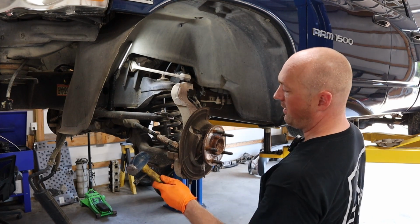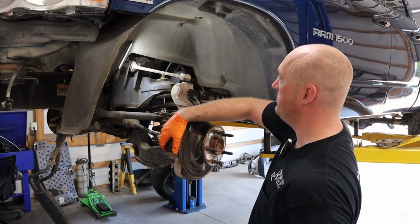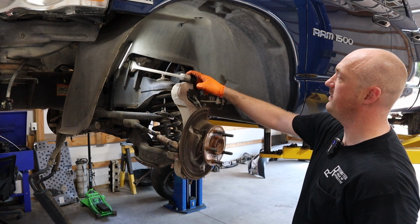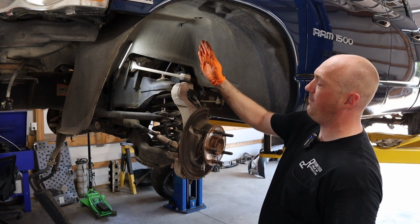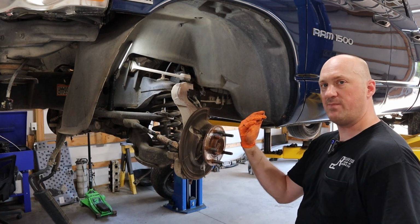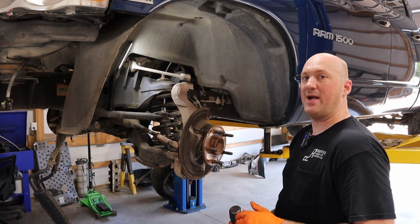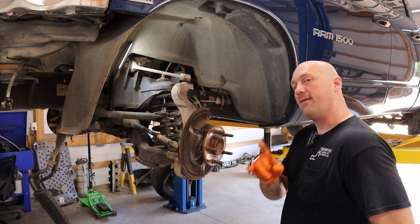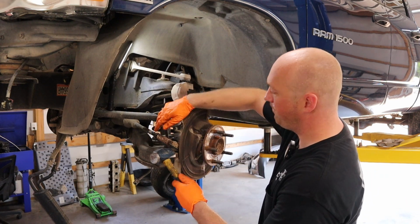So basically, I'll give it some smacks here right on the side, and hopefully we can get the tie rod to break loose, and I'll give it some smacks here right on the front. And this is actually under a little bit of tension, so as soon as I smack this thing and break that free, this should pop up at least a few inches, and then this whole thing will flop down kind of towards me. And then at that point, I'll be smacking on the lower portion of it to try to get this whole entire knuckle assembly to drop free off of the ball joint. That's what's all supposed to happen in theory. Let's see if I can't make it actually happen.